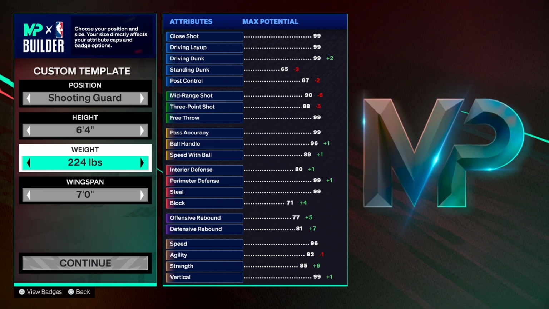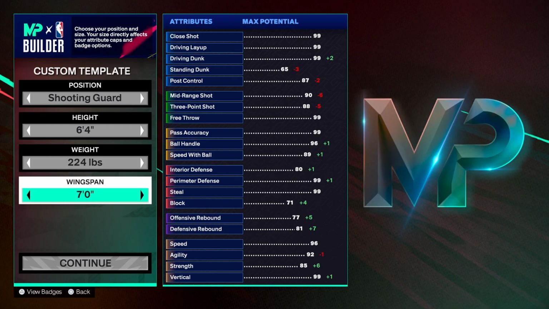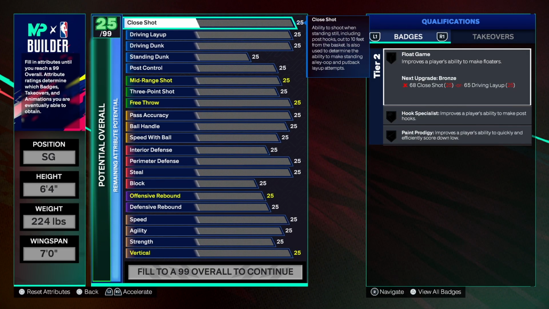224 on the weight. We want to make sure we always have strength on the build. Don't listen to nobody out there telling you strength don't matter, because it really does. 7-foot wingspan. Let's get into it.